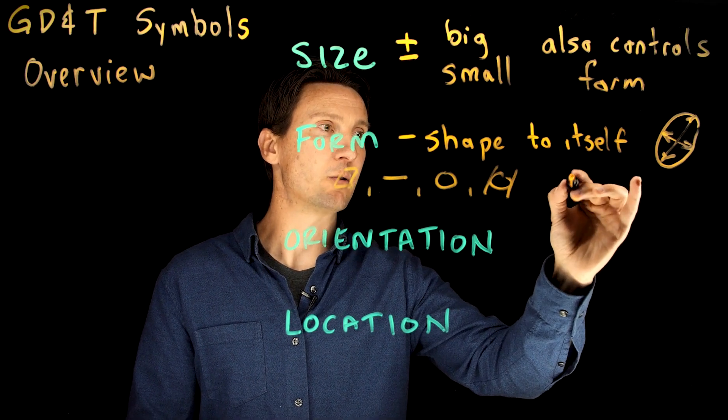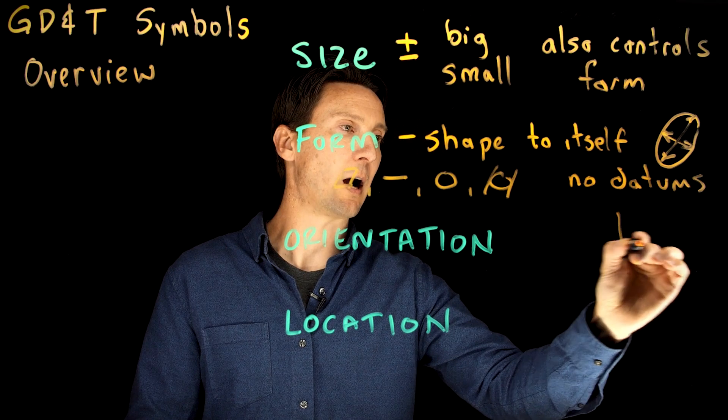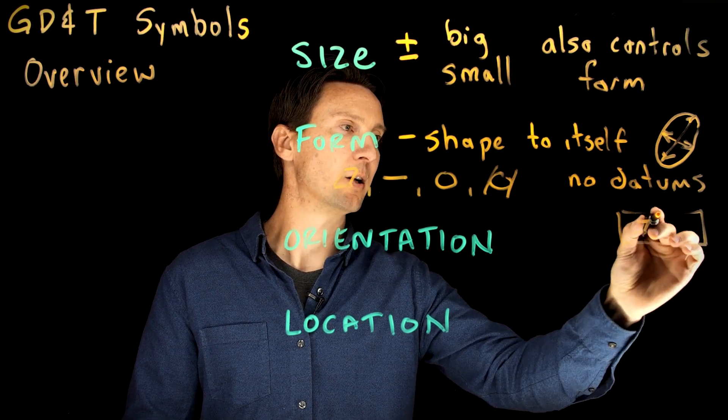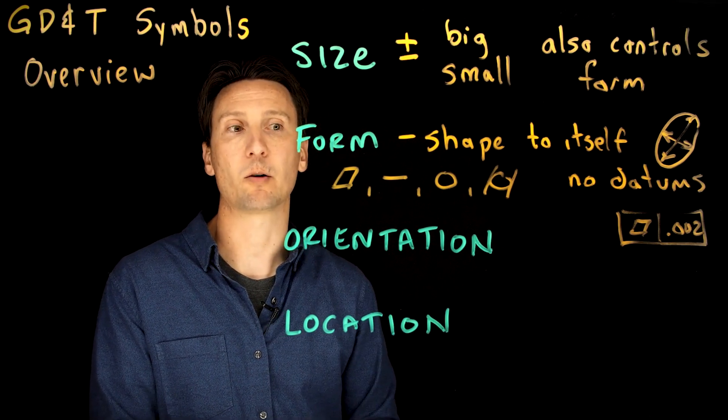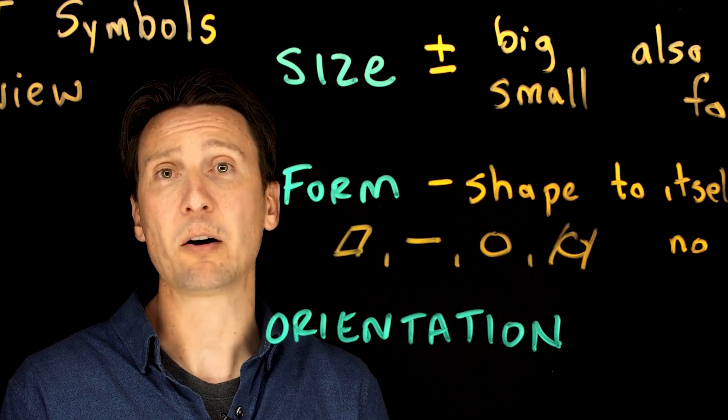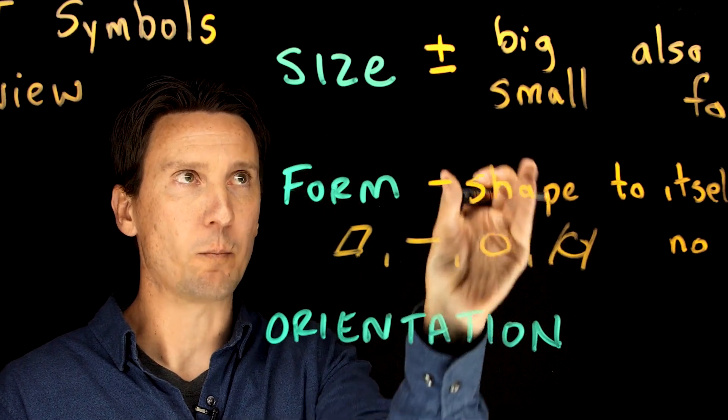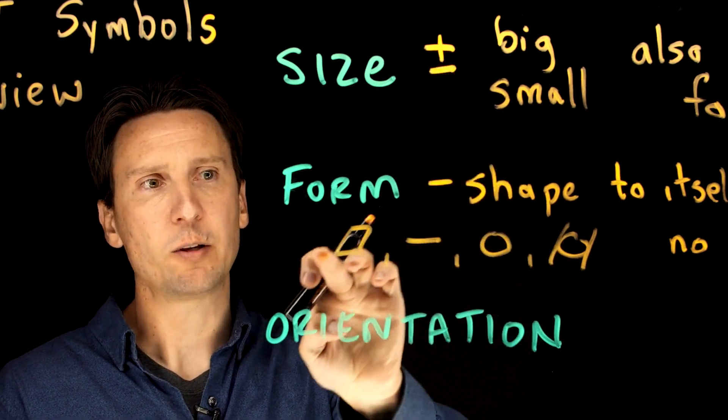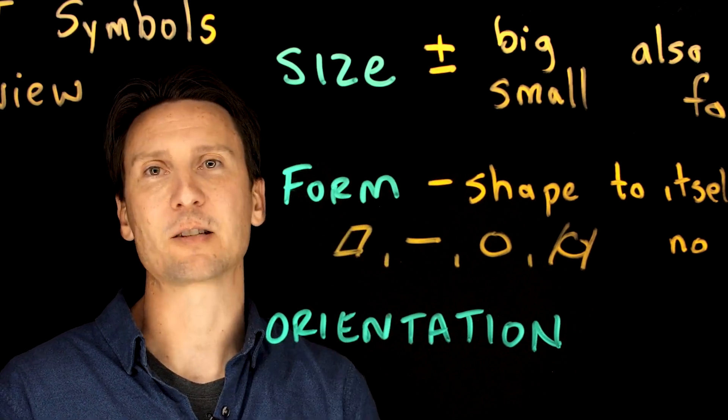Big thing with these is no datums. When you say I want something to be flat, you're going to have just two thou relative to itself, no datums involved with those. So that's size and form. Form is actually pretty rare, because size tolerance usually takes care of this. Circularity, cylindricity, and straightness are all baked in with your plus or minus. The only big one we use there is flatness, because surfaces don't have a size tolerance, so you put a flatness on those.